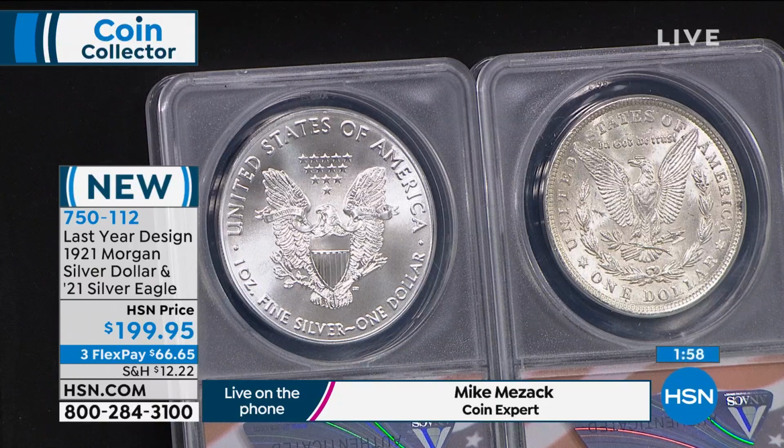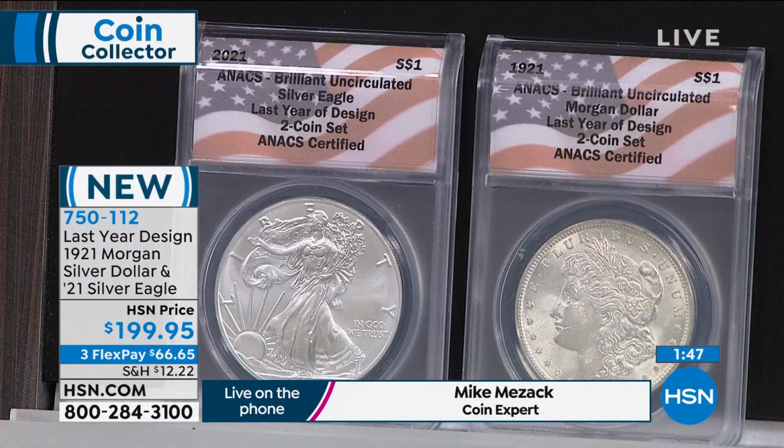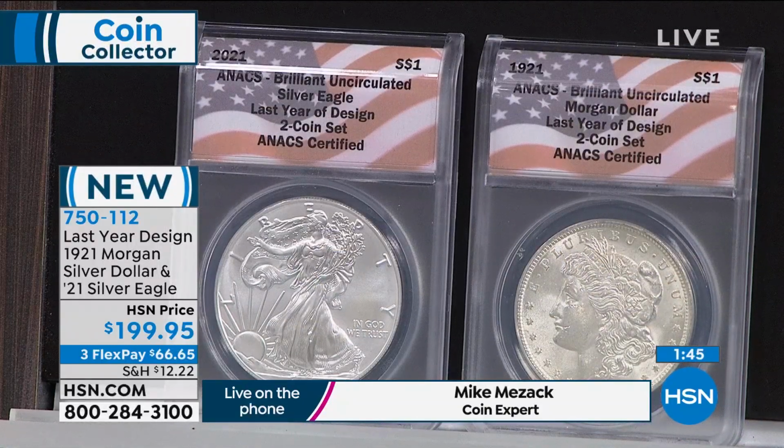And there's some days I'm reporting 5, 10, 15, 20 ads that are absolutely positive. I can tell by the price, I can tell the way they're written, that it's absolutely, positively fraudulent. And people that are unaware just don't know that. So the market is going to be rife with these counterfeits, trying to take advantage of people that don't know what they're doing. And that's why you buy these coins from a trusted source.